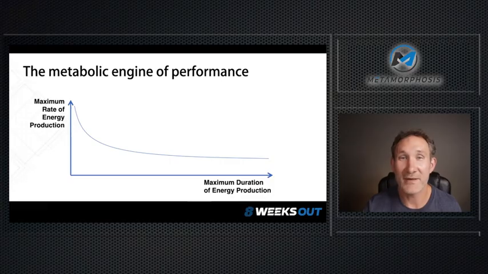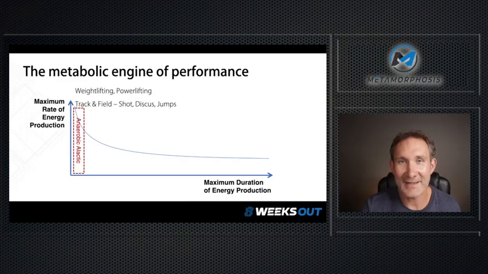We can't run a marathon at the same speed we can run 100 meters at, and that's because of our body's inherent limitations. Now, the way that this works is your body has two branches or two pathways that are anaerobic. I'll show you here the anaerobic alactic and the anaerobic lactic, and the difference is how they work and how much power they can produce.